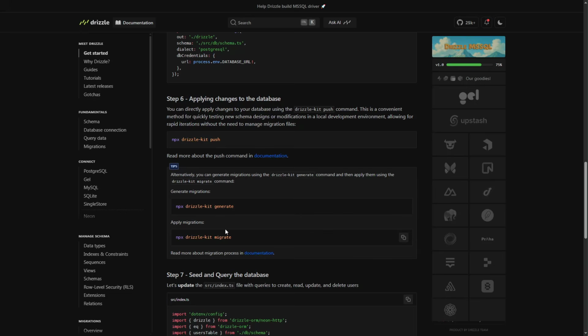It checks for errors, and you'll have fine-grained SQL controls. I suppose in an MVP, it's totally fine to push, but if you're working with a teammate, they might not be happy if you push and clobber over their changes. With generate and migrate, you might be able to roll back a particular change.